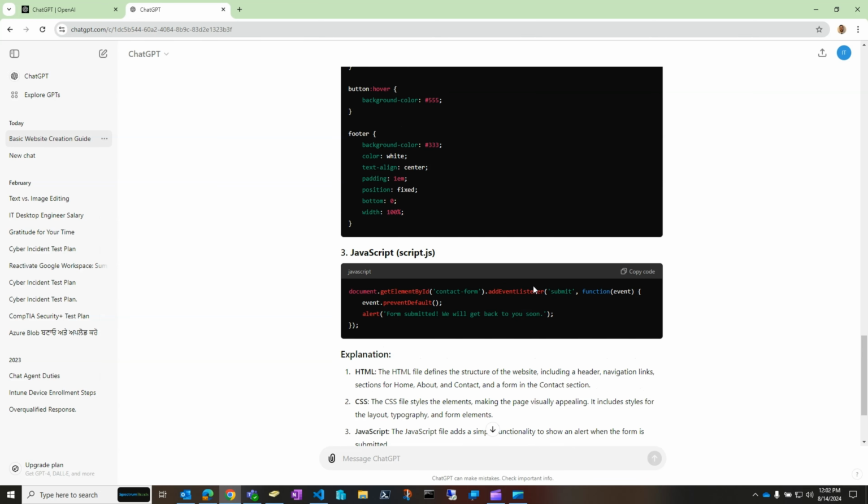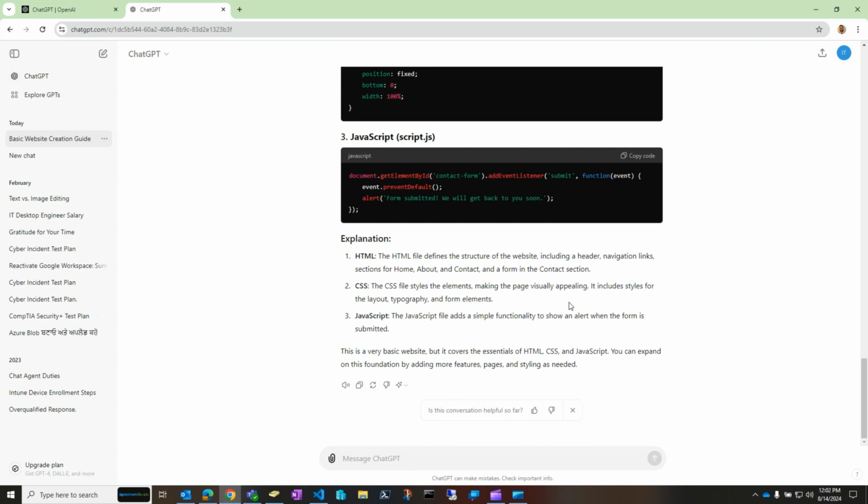So what I'm going to do is see if I can copy all of the code here, and then I'm going to bring over Visual Studio Code, which is a text editor you use when you code. Anyways, we have the image folder here.